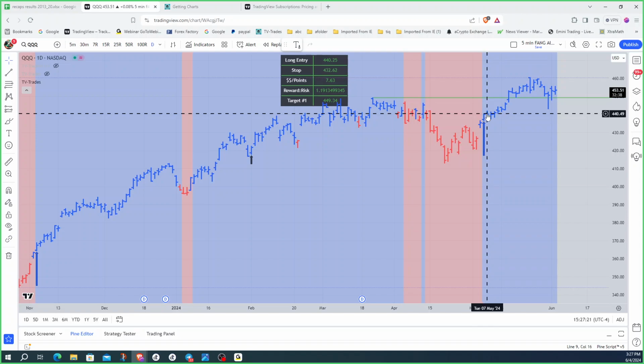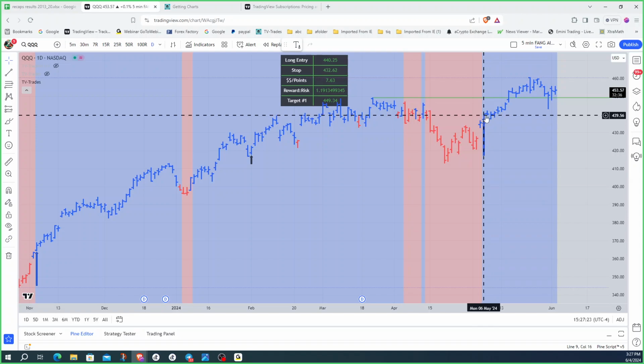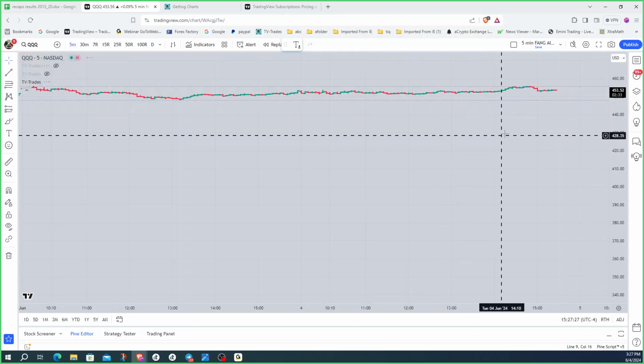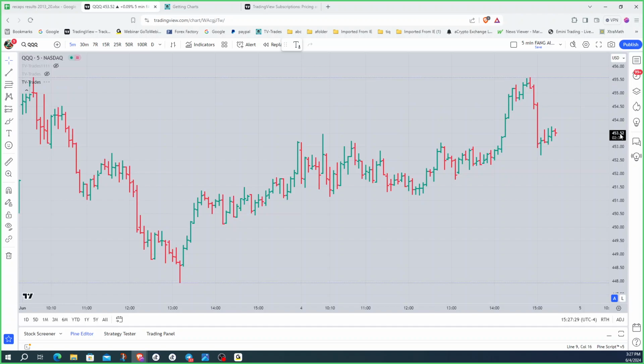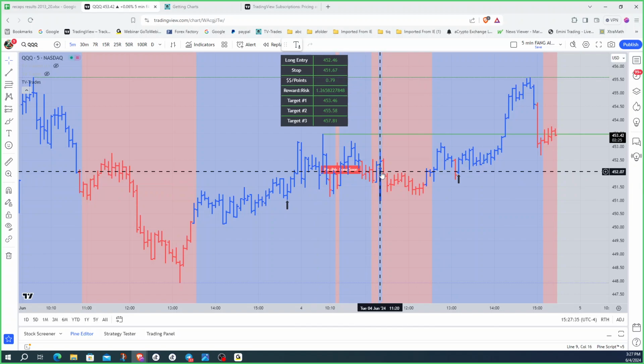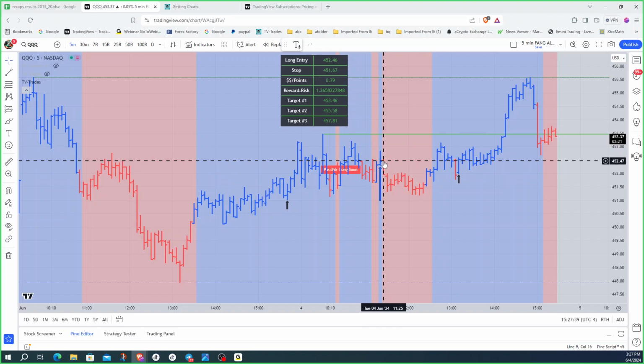And what time frame is this? This is a daily. Okay, so that was Monday the 6th. Let's go to the 5-minute and see. If you would have bought it on the 6th, that would have been a good opportunity too. But today, right here was the first indication, I think. It was a long right here, and it didn't go anywhere from there.